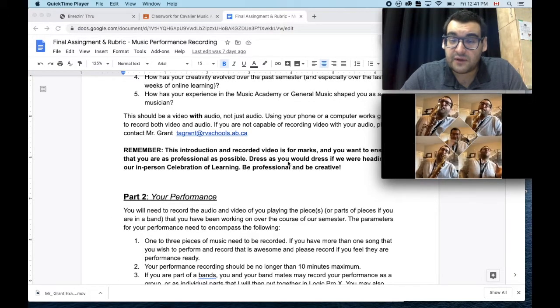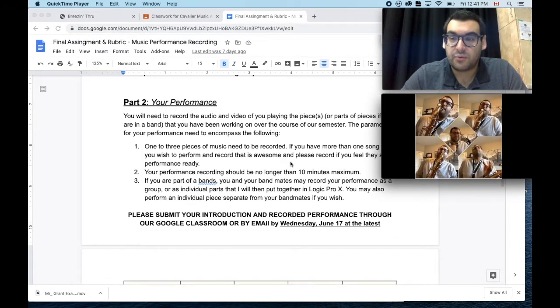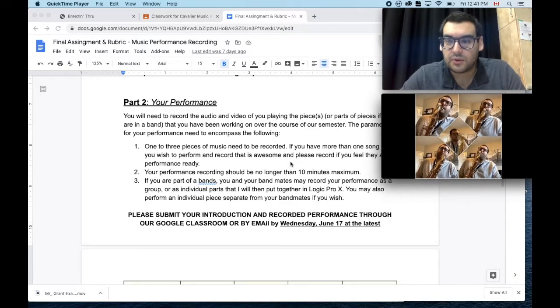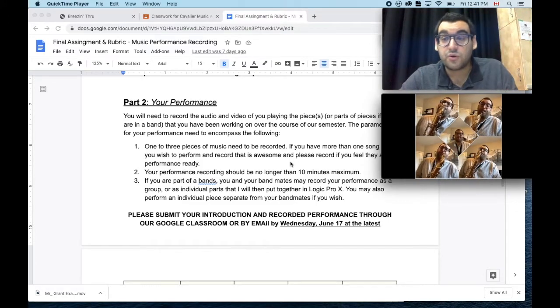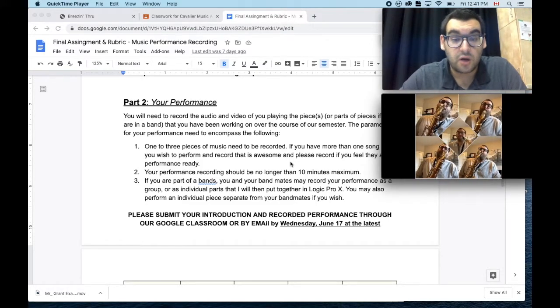The example I've given you here is the example of my performance. Okay, I use the wonderful app called Acapella. There is a free version where you can actually create a recording and use multiple different video screens to do so. Okay, you do not have to use this app though. Just a simple recording from your phone or from your computer will do the job perfectly.